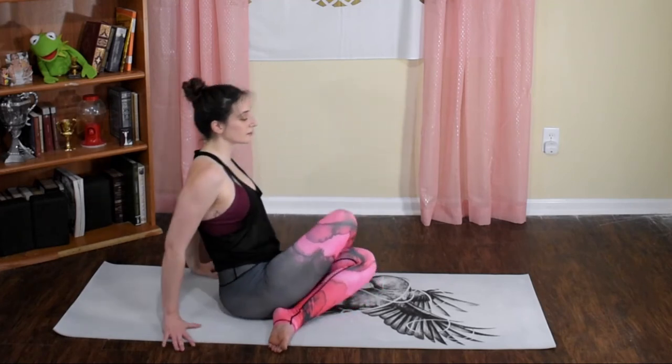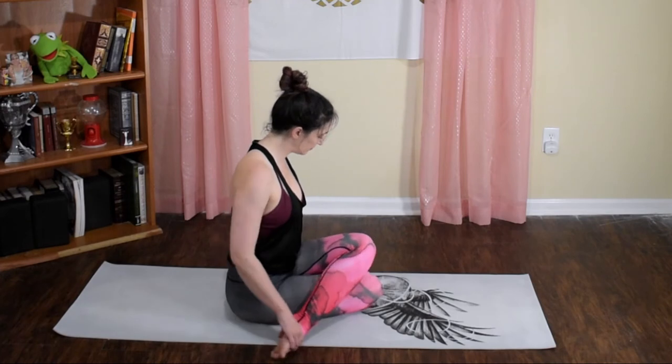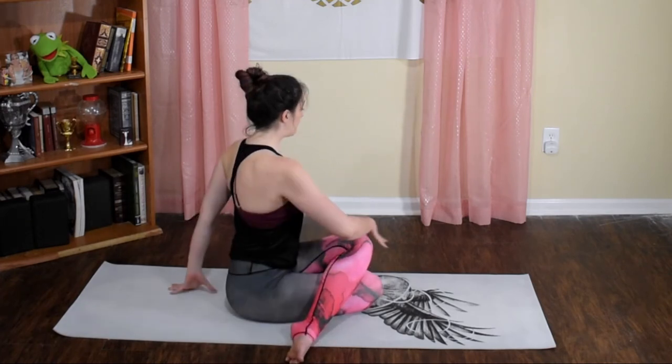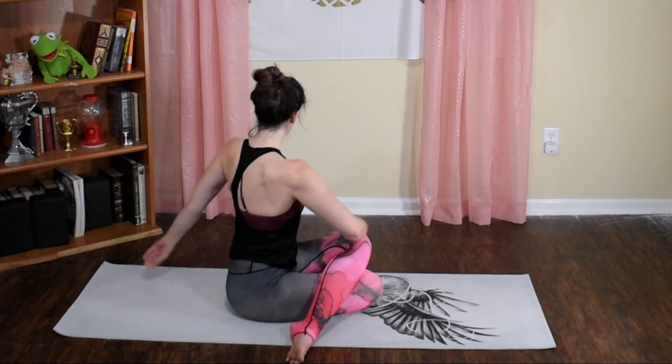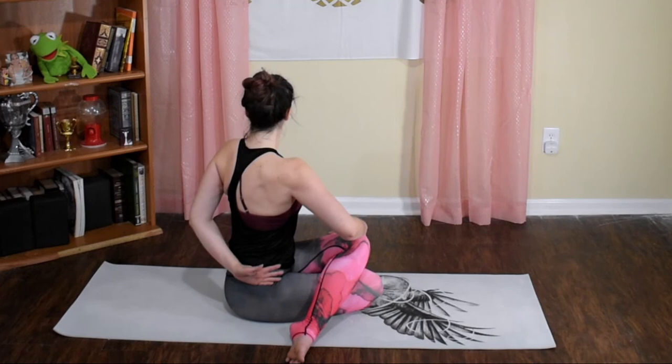If at any point this feels like too much, take crisscross applesauce or easy seat or Sukhasana. All the same pose, just three different names. Begin to switch out the cross of your legs, look forward, and exhale, Gomukhasana twist. Take the right hand to the outer left thigh hip area, possibly the half bind with the left hand to the outer right hip, but line up your shoulders over your waistline.